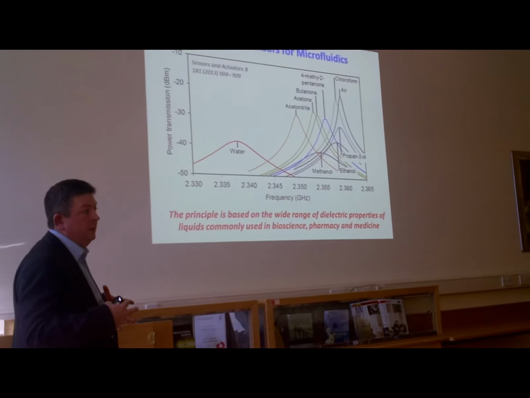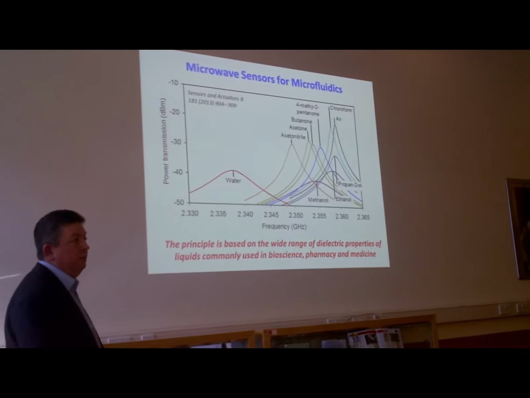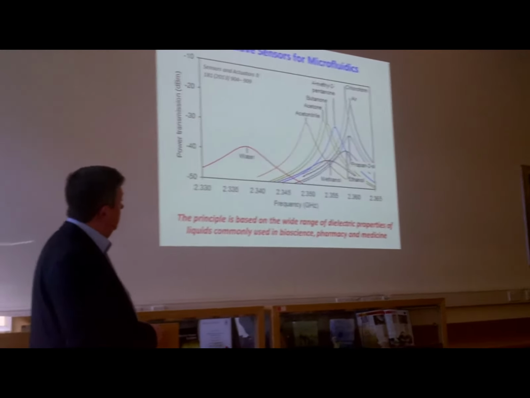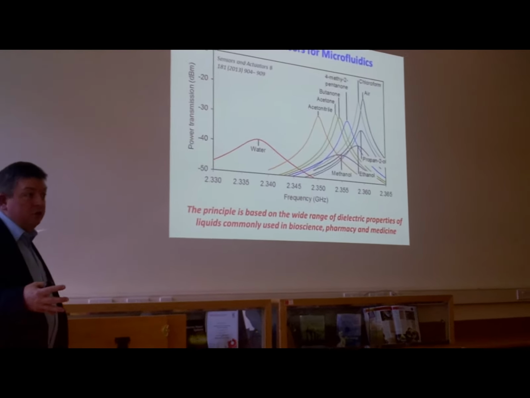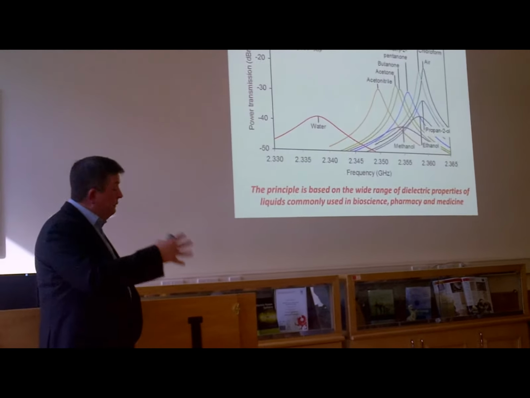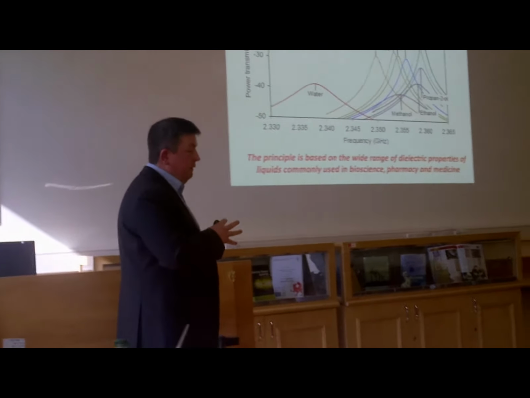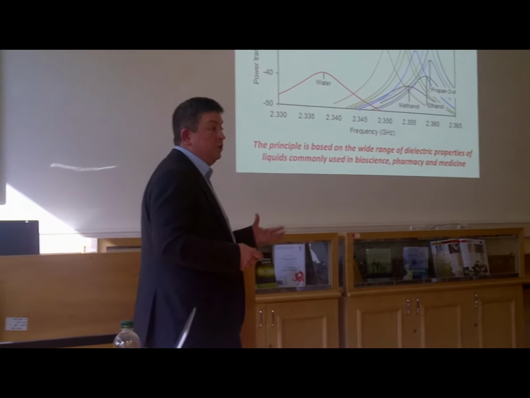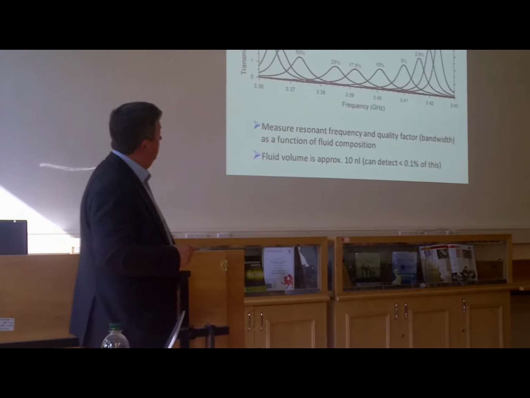These polar liquids, which are often used in medical and biosciences, are also highly polar, because they're used as solvents. And that means that their permittivities are also very, very highly frequency dependent. So what we've got here is some fingerprinting starting with different liquids. You can see that we can distinguish very nicely at one frequency between various liquids, not just by measuring their shifting frequency when they enter the cavity, but also by measuring their broadening of bandwidth.